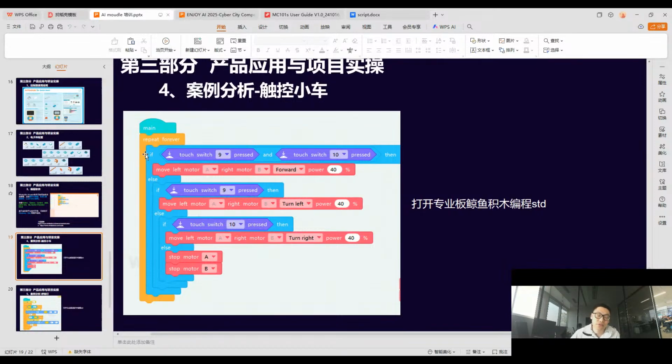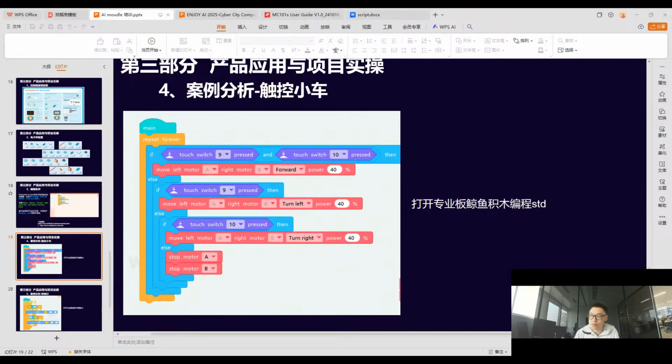And for this program, the meaning is: if we press the switch, the motor will move forward or turn left, and if we touch the turn switch, the car will turn right. Okay, and if we press both at the same time, the car will go straight.